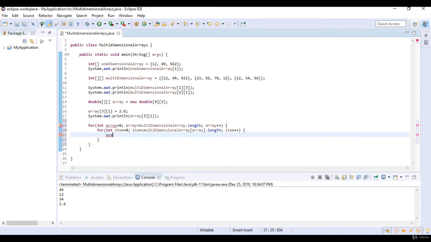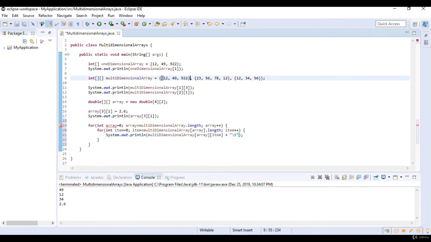So now to output our multidimensional array, we can say sysout, control space, so we'll say multidimensional array. So we're gonna output array first. Then we're gonna output each item in the array. So what we could do here to make our output look nicer, we're gonna concatenate a tab character.